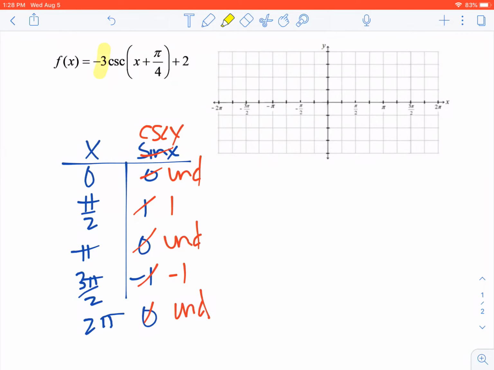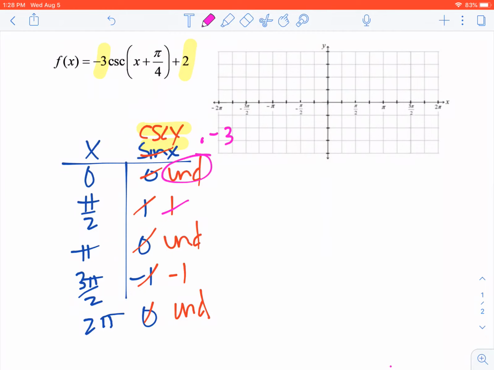Next, I notice in the parameters that my outside parameters are -3 and 2. They affect the y value. So I have to multiply by a -3. That was not clear, was it? Come on, let's erase. I need to multiply by a -3 first by order of operations. Friends, the asymptote stays undefined. Undefined times something, plus something, minus something, is still undefined.